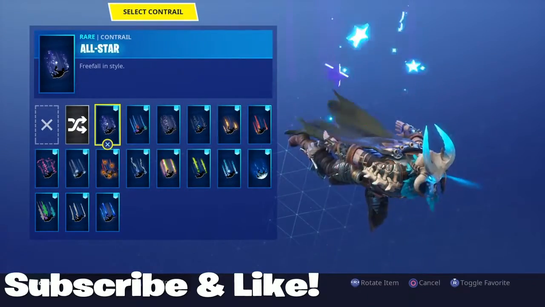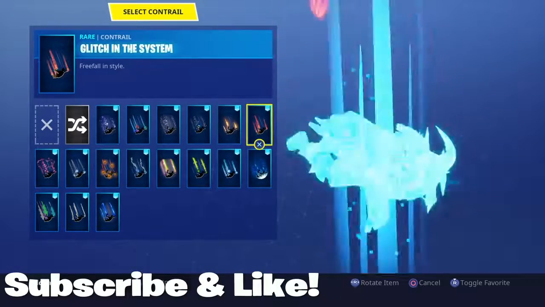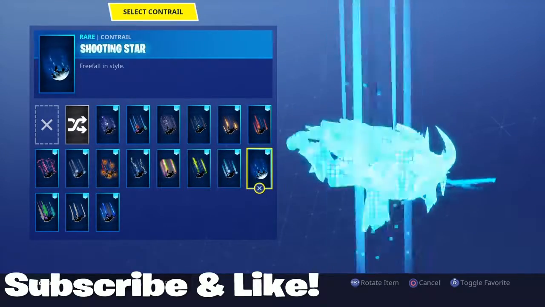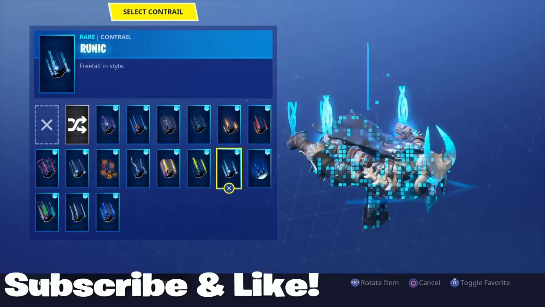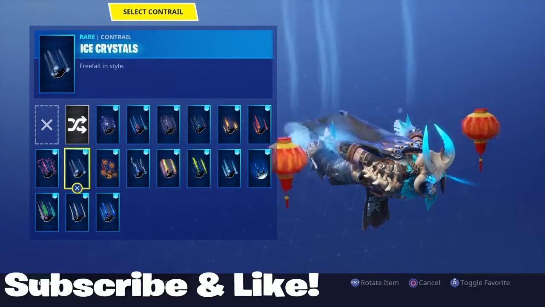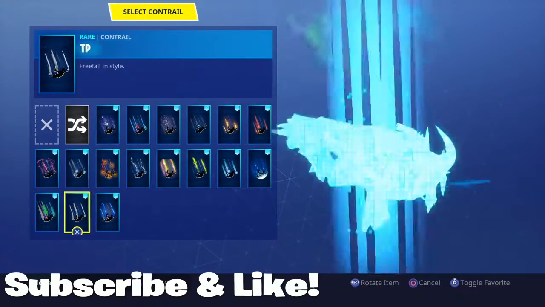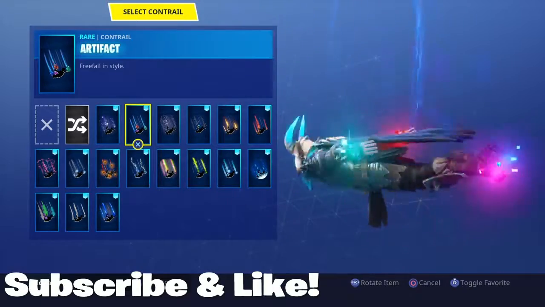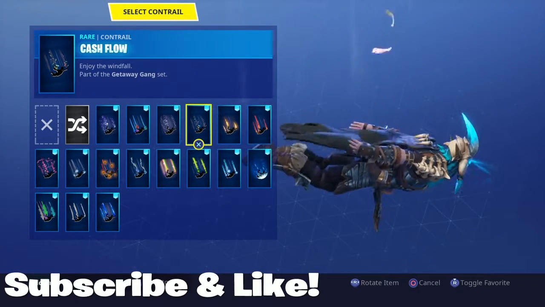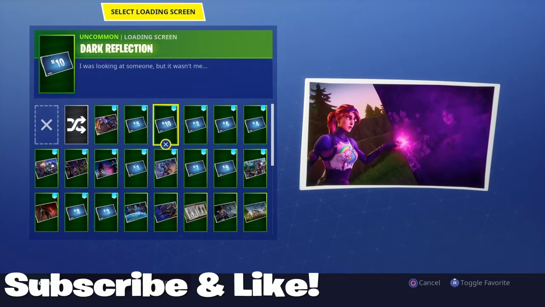Alright, the Contrails. All-Star. Not Abstract. Artifact. Bubbles. Cash Flow. Flames. Glitch in the System. Shooting Star. Runic. This is similar to the meteor that hit in Season 3. Runic. Retro Sci-Fi. Rainbow. Lightning, Lanterns, Ice Crystals, Hearts, TP, also known as Toilet Paper, Spray Paint, and Ultramarine. This is the PlayStation Plus Contrail. This is the Gatorade Gang, the Ace, and the Wild Card Contrail.